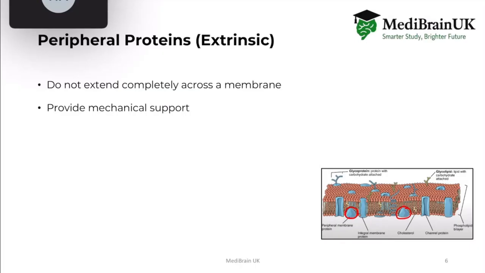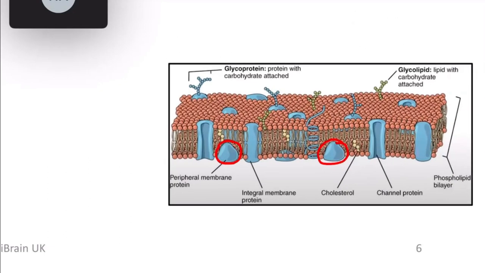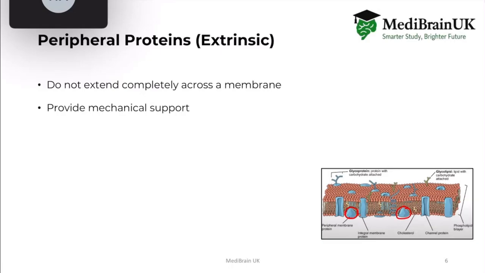Here, these peripheral extrinsic proteins will provide mechanical support because they literally just come into the membrane and stick in the membrane. They're not even going through the whole distance, they're just sticking in the membrane. They're like stones sticking in the membrane. And what they do is, as you can see, they're different sized. So that's why they provide the mechanical support. Just think about alloys and it will be very understandable.